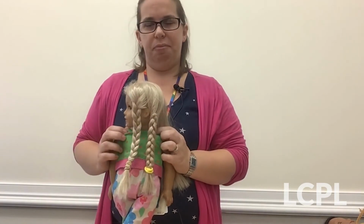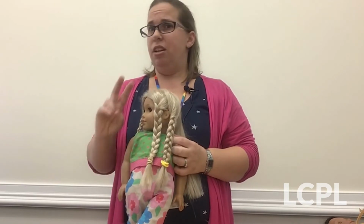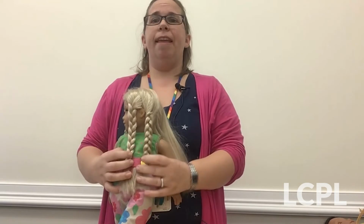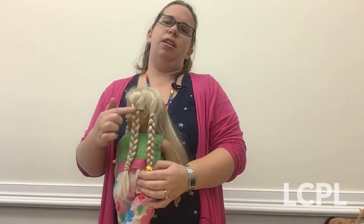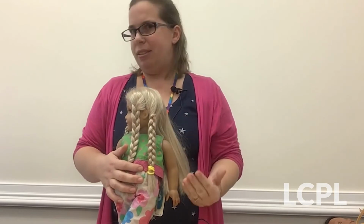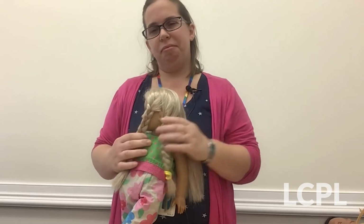And secure it. So there you have mastered the basic 3-strand braid in 2 different techniques. You've done the regular one and you've done the reverse. And you'll notice that this one looks like it's going down. This one looks like it's going up, but it's the same braid. It's just that one looks inside out.